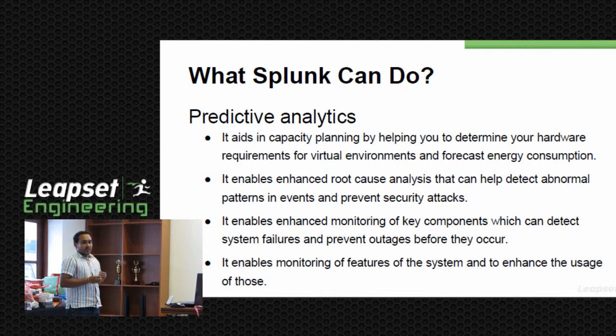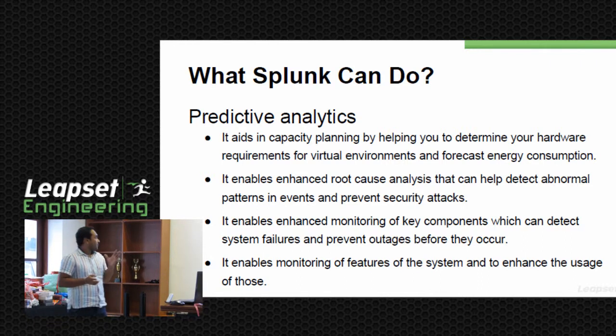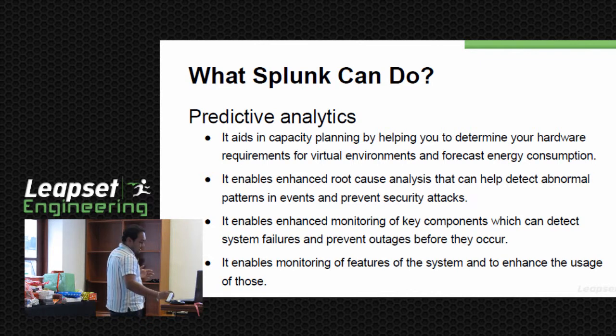And finally, we can use this Splunk tool to detect the usage of the features. So let's say in our POS system, we have a gift card. By detecting an event or a logger that triggers when that gift card is used, we can identify how many merchants are using this feature and how many are not. So likewise, we can use Splunk as a predictive analytical tool.